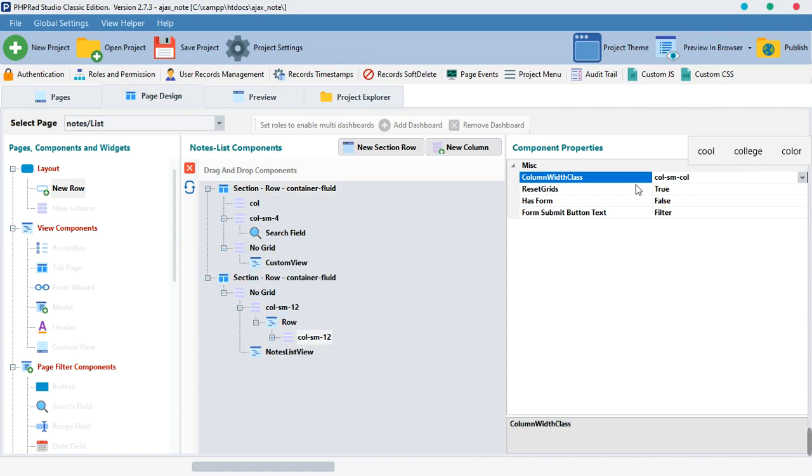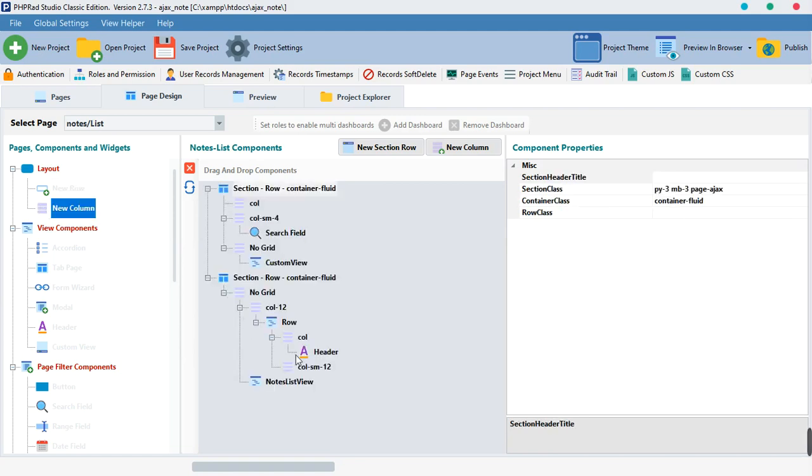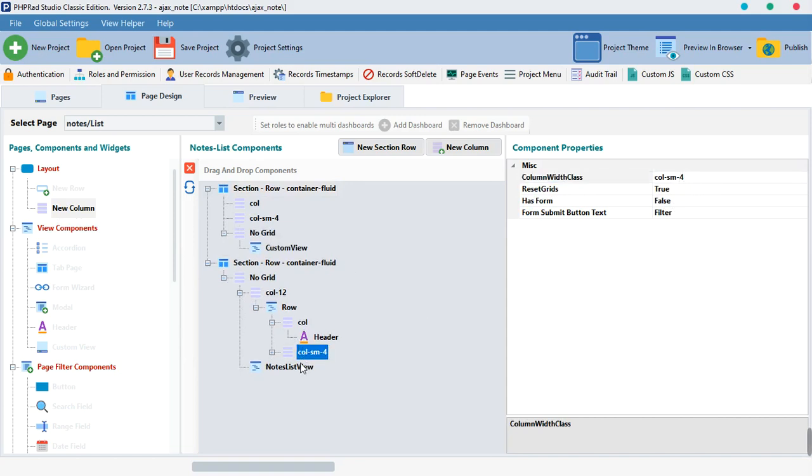The reason we just want to give it the same class as what we have here, so we can just call it col like this. And I'm sorry, it should be col-12, but come down here, make this one just col, like that, and we create another column like this one for it, and we can just double click on the column, call this one col-sm-4, and then we can drag this guy, put it down here.